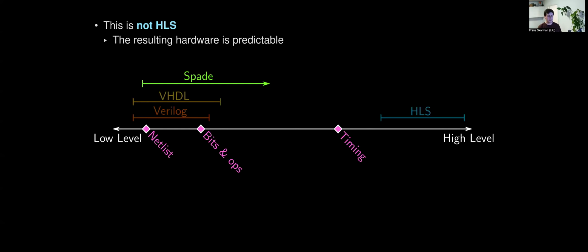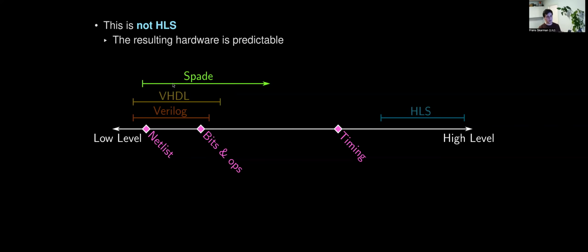And I like to think about abstraction in a diagram that looks something like this. A language has a minimum level of abstraction, like what is the lowest level that you can reason at, and then sort of a highest level of abstraction. What are the things you always kind of have to think about? High-level synthesis, you don't have to worry about timing, but you also cannot control timing. VHDL and Verilog, you get as much control as you want, essentially. But you're limited to reasoning about bits and operations on those bits. In Verilog and VHDL, you will never ever be able to ignore timing completely.